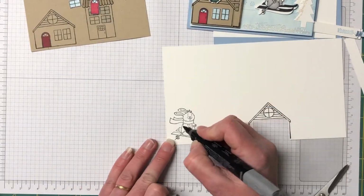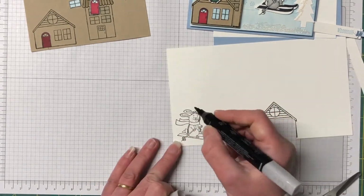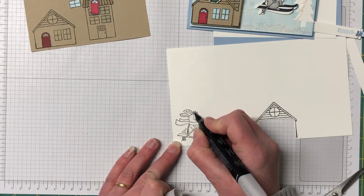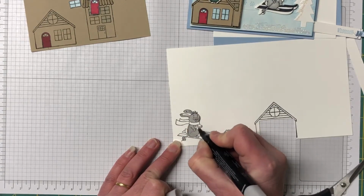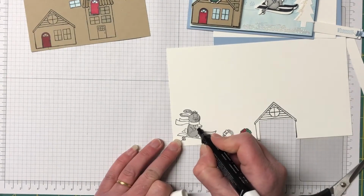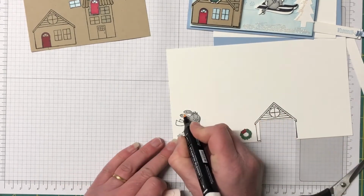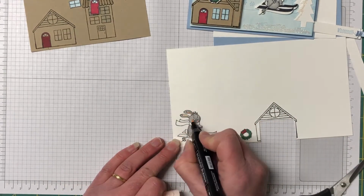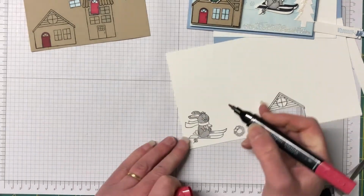We're bringing in a smoky slate. This is the dark, and I'm going to come in with the light. And then we have Petal Pink for his ears. We have Basic Black for the skis, and for his scarf we're using the Cherry Cobbler again. So I'm colouring in the scarf with the light, and then I'm creating the stripes with the dark Cherry Cobbler. Don't forget his cheeks with the Petal Pink there.